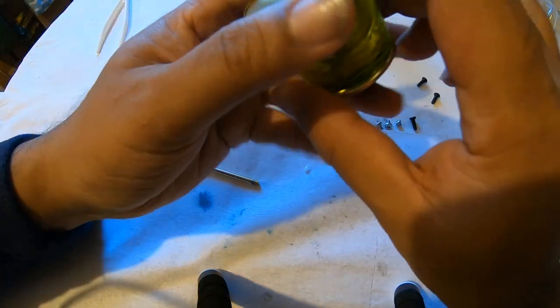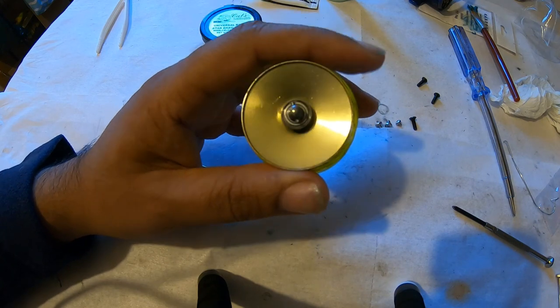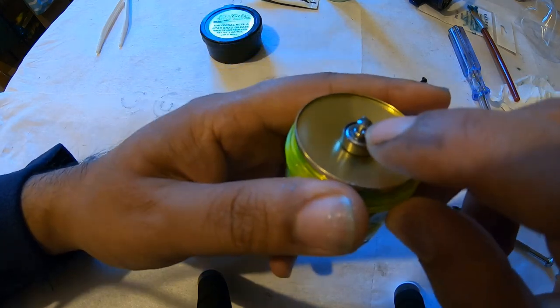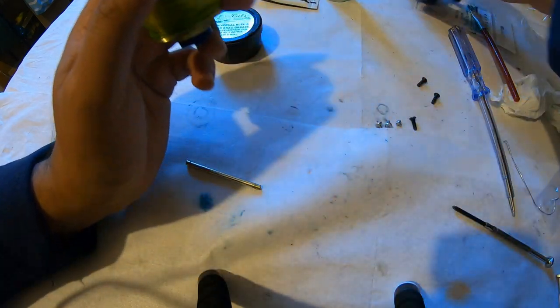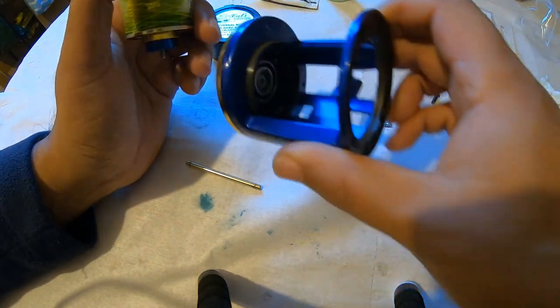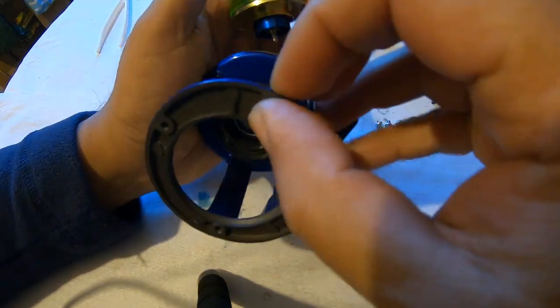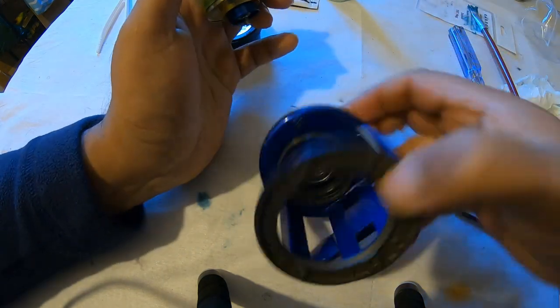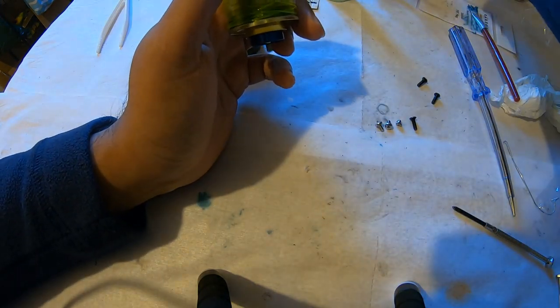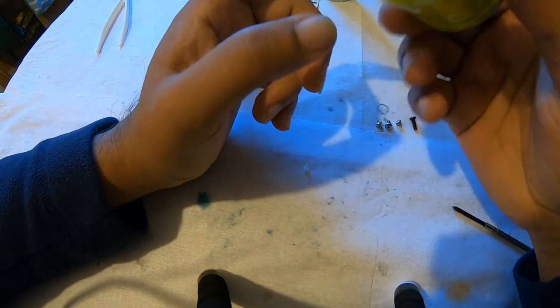To take this bearing off, all you do is, there is a pin. So basically, going back, all this section has been completed. There's nothing else to do here. Why does this keep falling off? Put that back in there. Yep, so that's all been done. Handle part's all been done. And what remains is just this part here.